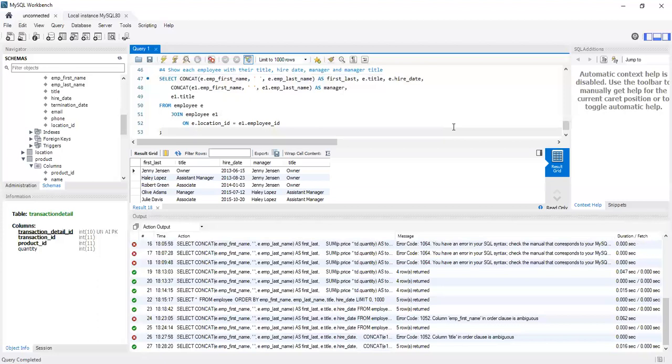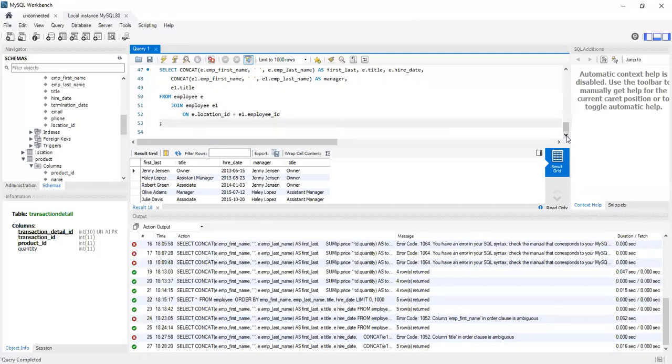So we have each employee, we have their title, their hire date, and their manager title. Right. And it's all there, right? It is all there. So hold on, scroll down and let's make sure that it doesn't have too much information. That's as far as I can go. I don't have a scroll down thing over here. Okay. Then it turned out perfect.